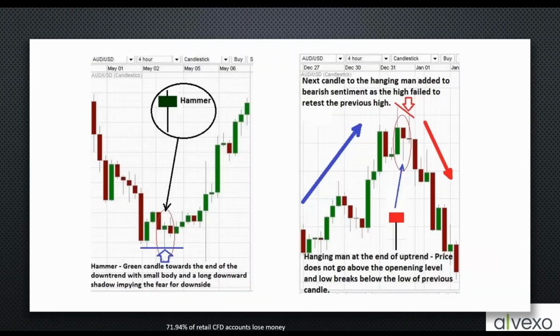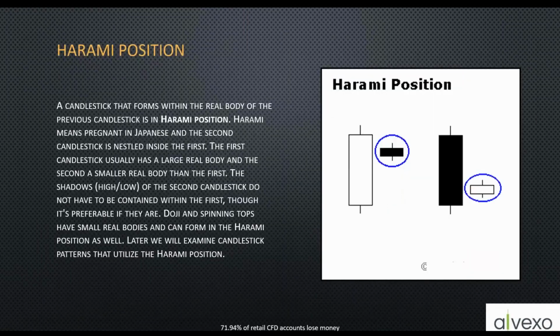So we have the hammer. And now we have harami. Harami is kind of like an engulfing candle. Harami in Japanese means pregnant. It means the newest candle that just completed is fully encapsulated within the open and the close of the previous candle. So this is like the little baby inside the mama's body. Okay. Doesn't matter if it's the opposite color.